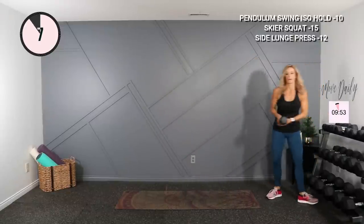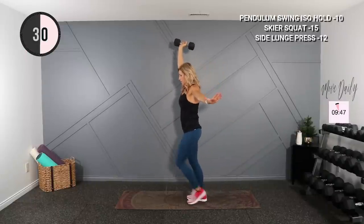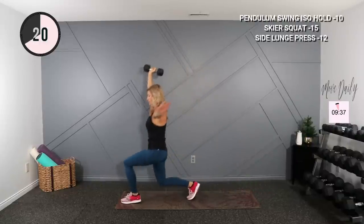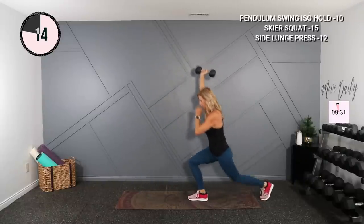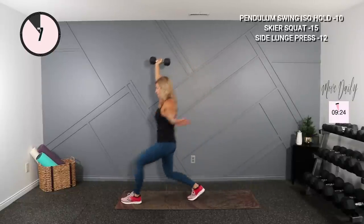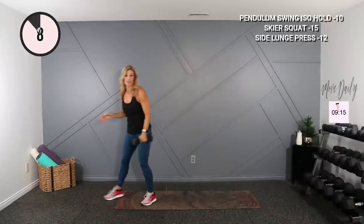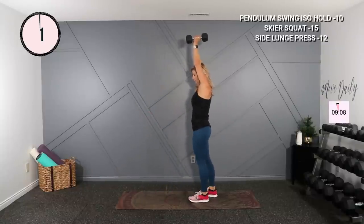All right, iso hold. We're going to do the same side for 30 seconds. We'll split the difference on the last. So, front lunge here and back. Make that arm that's toward the ceiling nice and straight. Okay. Ready, work, and front and back.